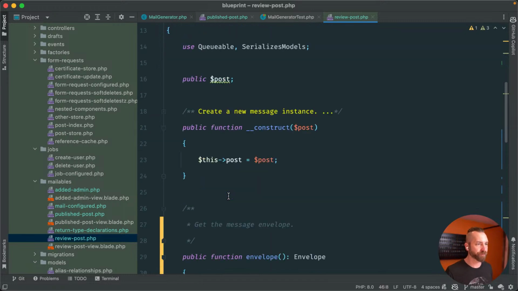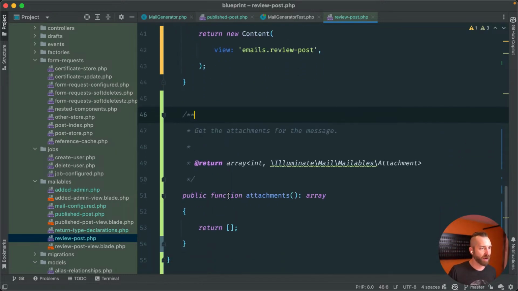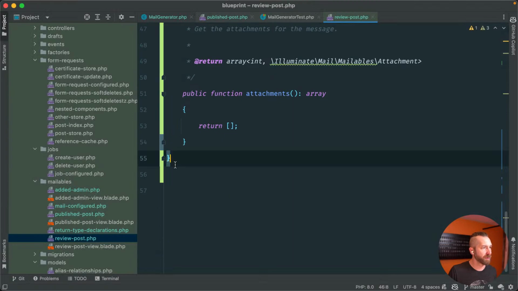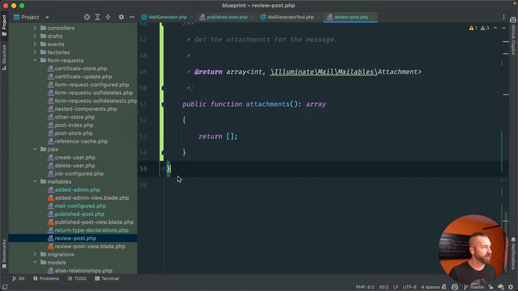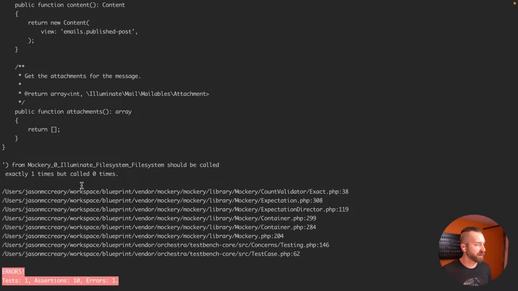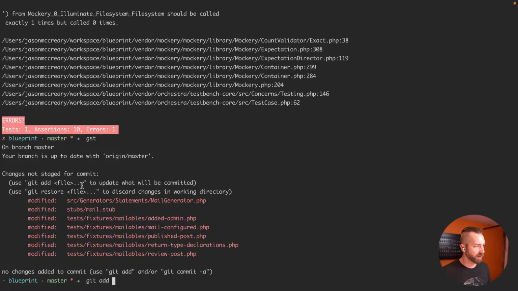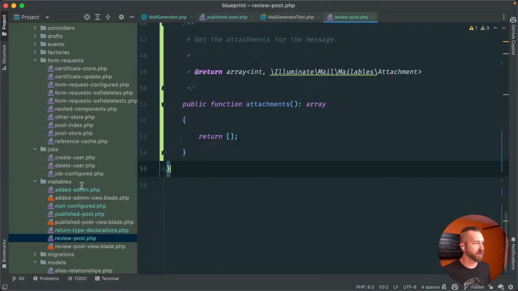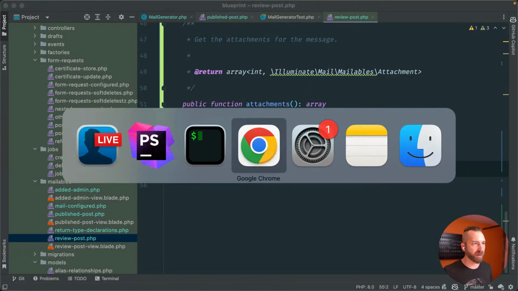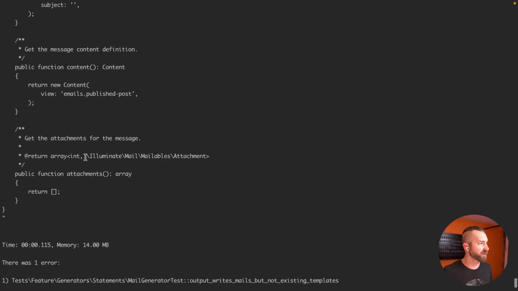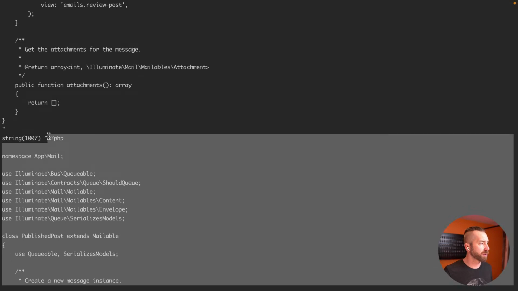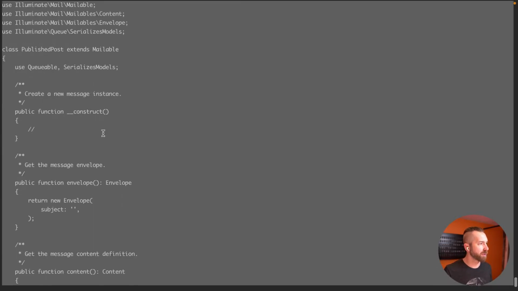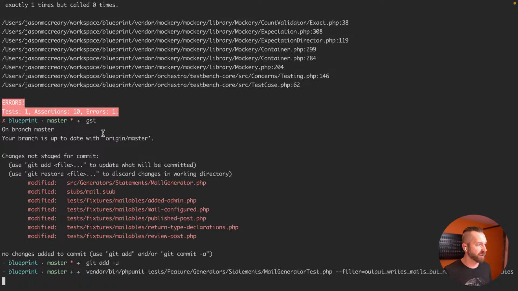Okay. What is wrong with you? Oh, is it just a stupid extra line break? Oh my gosh. Nope, not that. Okay, well let's do this. For easier comparison, let's do a git add -u on everything we changed. And then what I'm going to do is copy the output of the stub, this, and dump it to see what I'm doing wrong here.